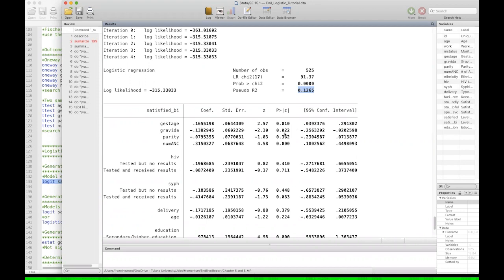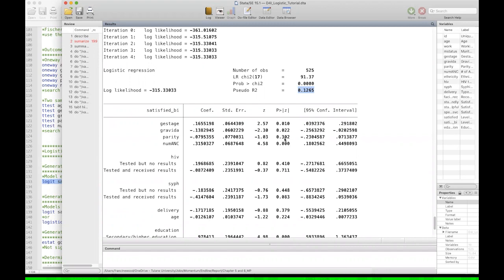Gravida's p-value is 0.022, so this again is significant. However, gravida's coefficient is less than 0, and so we know that it's negatively associated with our outcome. And so we can say that gravida is a negative and significant predictor of the log odds of having high satisfaction.